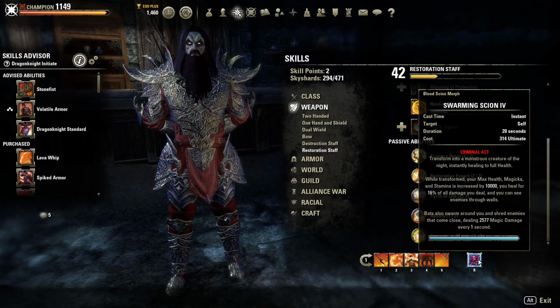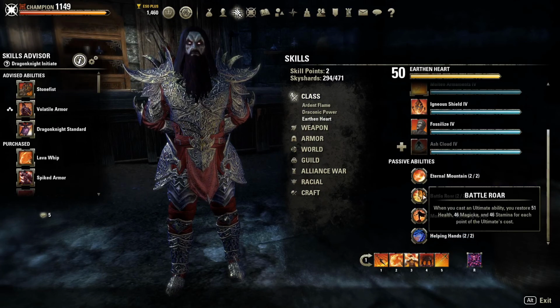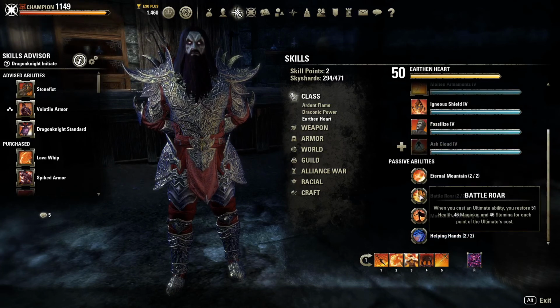So that's been fun. The cost on it is crazy high at 314 ultimate, but I think the important thing to know about that is that it kind of appeals to our battle roar passive as a DK, right? And when you look at our battle roar passives, when you cast an ultimate ability, you restore 51 health, 46 magic, and 46 stamina for each point of ultimate. Well, this ultimate costs a lot, and so in turn we're going to get a lot of resources back.